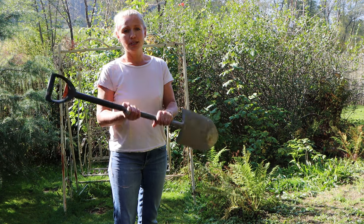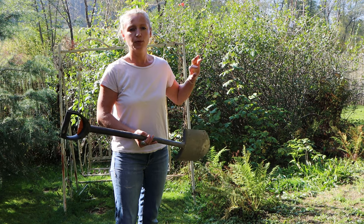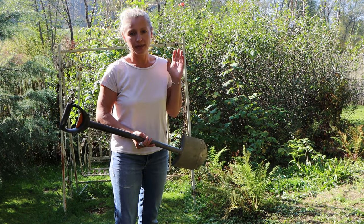I got my spade to dig out the ferns and we will put them to the side so we can plant them later on.